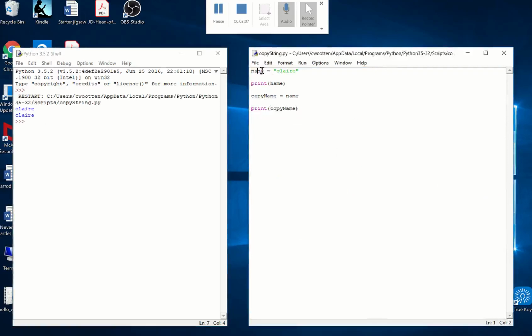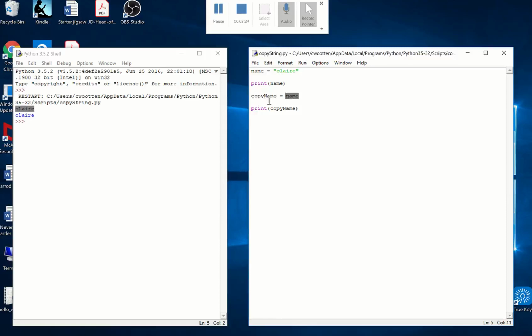I only assigned name with the value Claire, so this string value was placed inside this variable. I then printed it and it printed Claire as it would. I then created another variable, a copy variable, and I called it copy name. This time I assigned it with the value that is already stored in name.